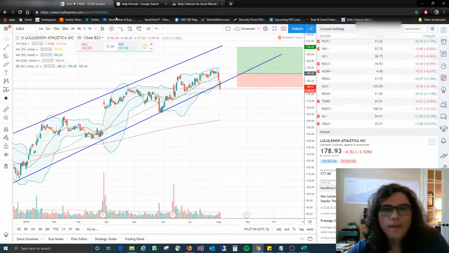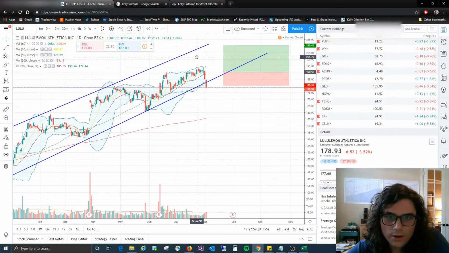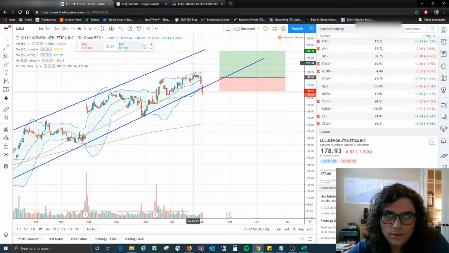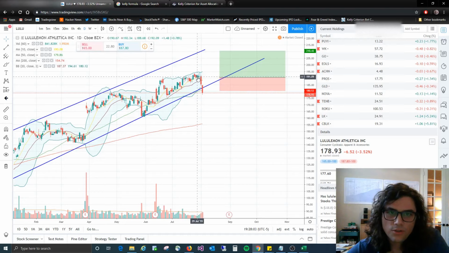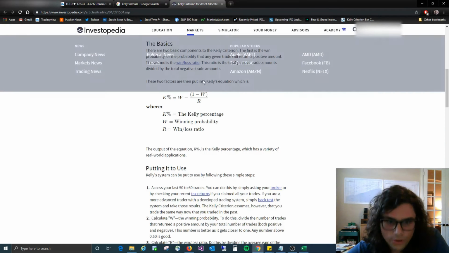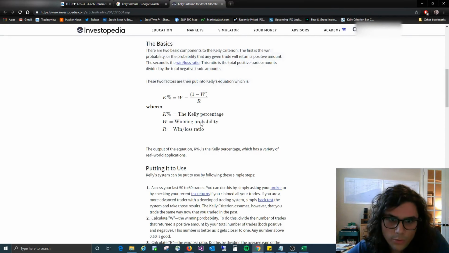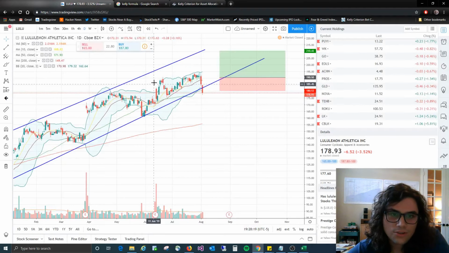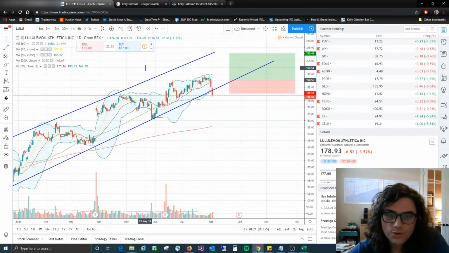Okay, so the question is, how would you know the probability of a trade going up or down, your winning probability here? The only way you're really going to know is that you've got to find some sort of trading system, a setup that you like, and trade that 50 times in your account, and then you have to keep track in your account.